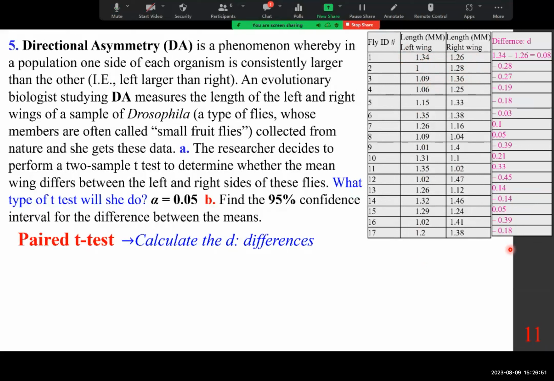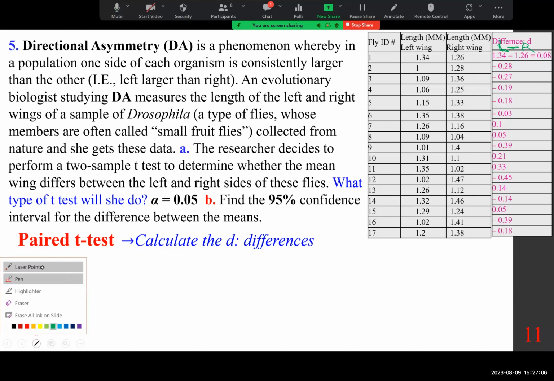column. So we subtract, left minus the right. That's what we did. Again, as long as they're consistent, it doesn't matter. Now, we can put this into technology, TI, Excel, you name it, and calculate the average and the variance. First and foremost, N is 17. Now, we don't need these two anymore. We just deal with this.